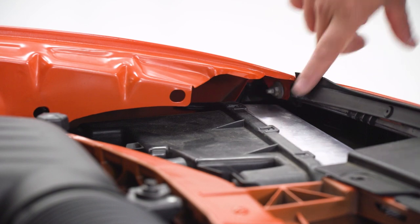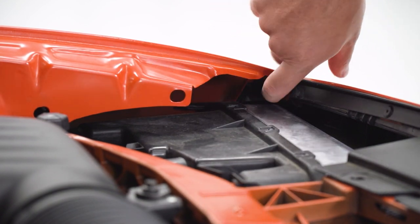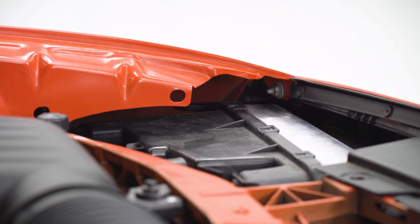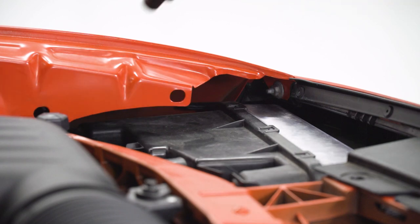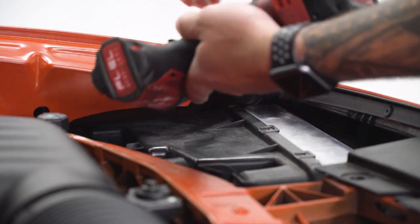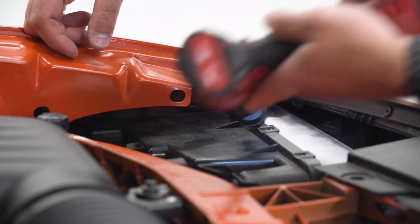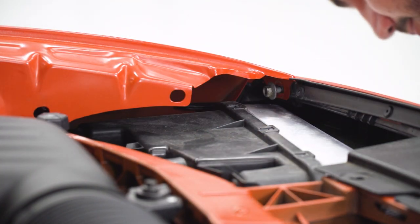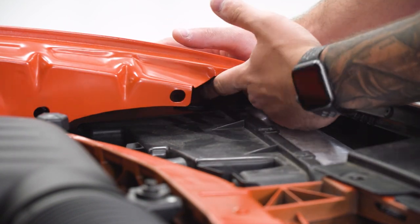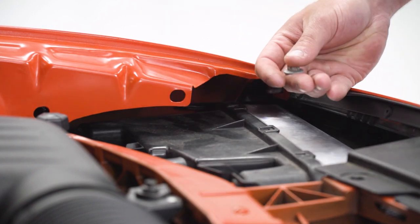In the corners above each headlight where the bumper meets the fender, there's a small 10-millimeter nut on a stud holding the corners. We have to get that off. I'd highly recommend a 10-millimeter swivel socket — use your impact gun, extension, and swivel socket. It might be a little tough to see, but once you get locked on there you can get it off. Be careful not to drop it in; it can be pretty difficult. Repeat that on the other side.